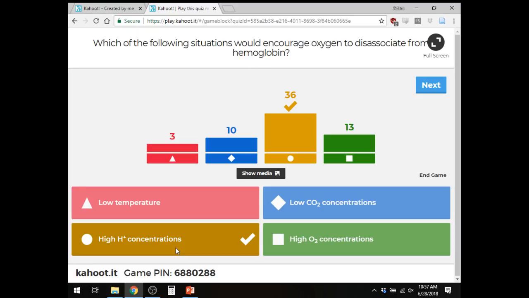So low pH does favor that unloading, because if I have acidotic tissues, that probably means I need more oxygen there, because I need to be able to produce ATP from aerobic respiration and not rely on things like lactic acid production and all that, right? High O2 concentrations would not be the case either necessarily. However, as you have lower and lower hemoglobin concentration, that saturation goes down. You do see some favoring of offloading in those cases, but high O2 concentration would not do that necessarily. Okay, make sense? All right.